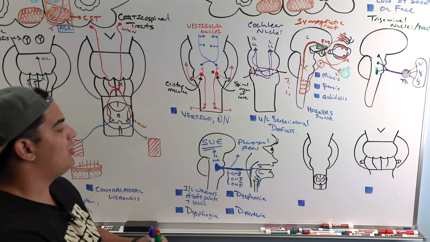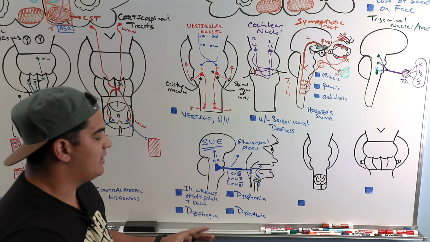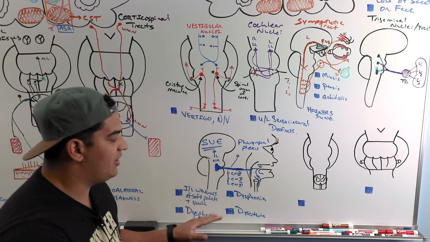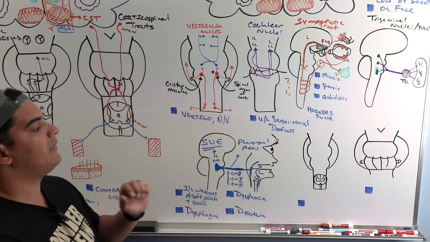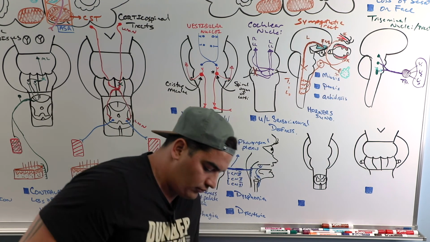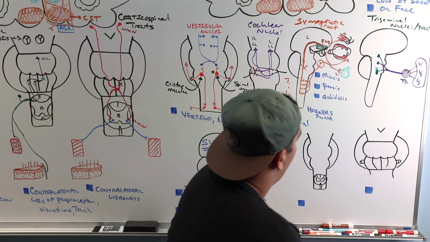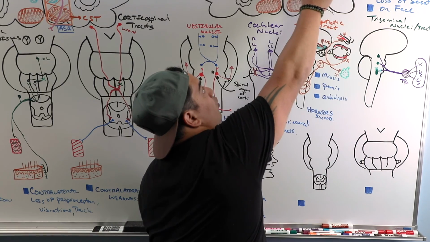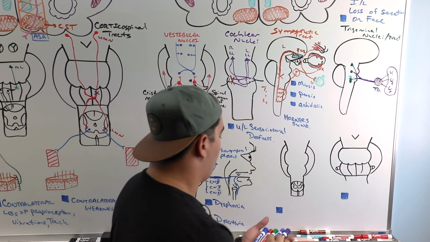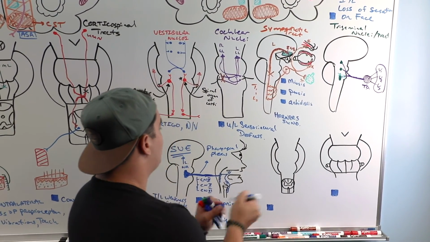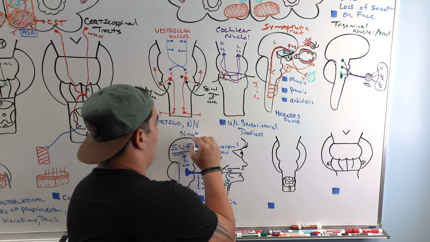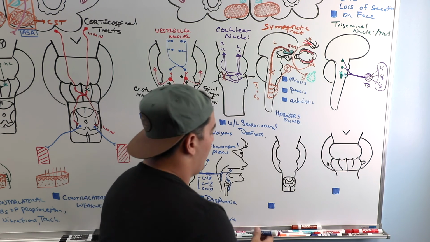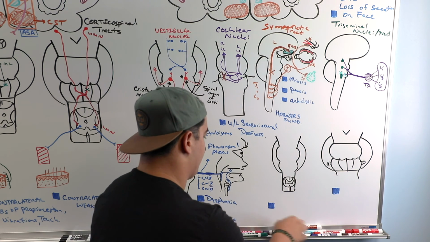So again, I want you to remember these big things, that there might be weakness of the actual soft palate on one half. There might be some dysphagia, some dysphonia, and some dysarthria. Let's move on. Okay, the next one that we got here, this is going to be for this kind of maroon structure, the spinal lemniscus, right? So we hit the nucleus ambiguus. Now we're going to hit the spinal lemniscus.